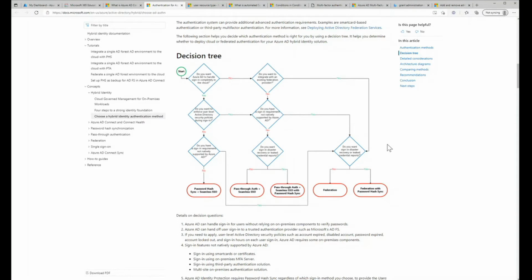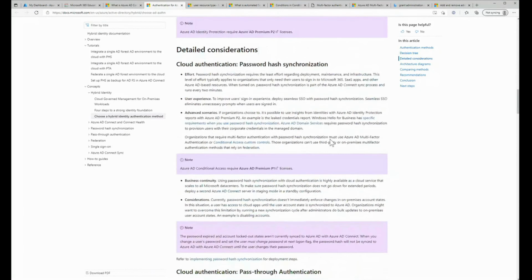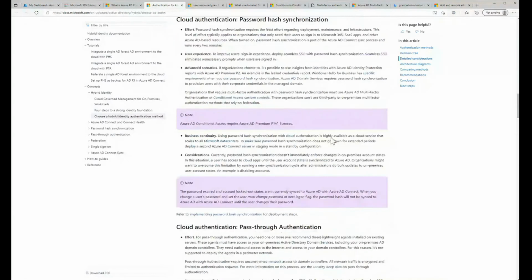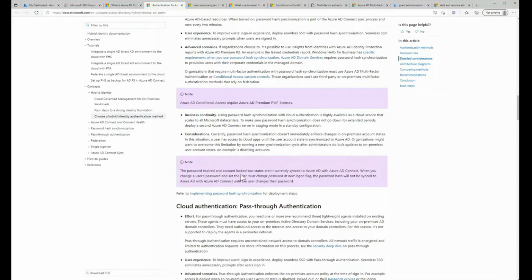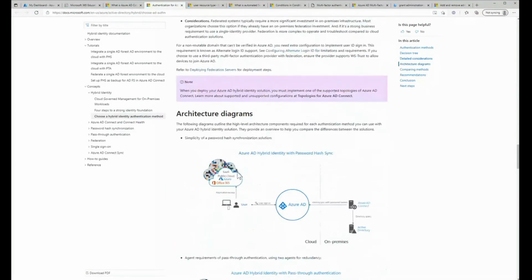And we do have a simple, I will say simple, but it is a decision tree that can help you understand what I should do or which tool I should leverage based on my environment or based on what type of environment I want to provide. So you can start at the start and answer a few basic questions, and it'll tell you which option to take. Further down in this document, I think not only does it have the use cases, the user experiences, considerations for each type, towards the bottom, it has architecture diagrams.